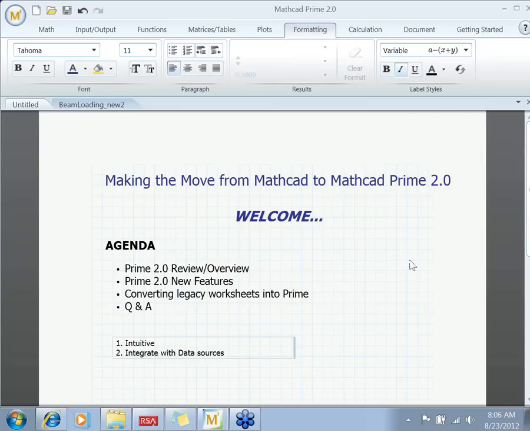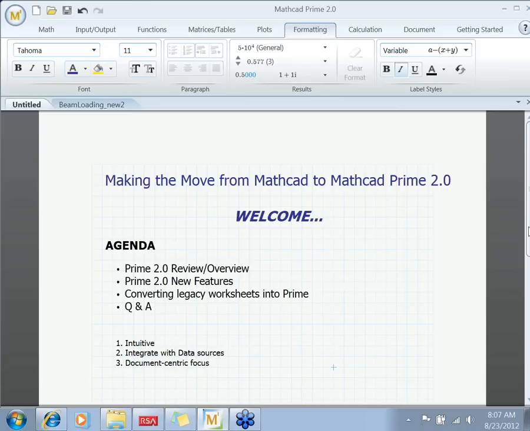So we've really focused on the documentation side of things and the publishable quality of the documents that we're creating. You'll notice that as we go through the presentation, but I'll also point out some of those capabilities as well. So, document-centric focus. These are some of the themes that went into Mathcad Prime. It should be intuitive, easy to use. It should be easy to integrate with other data sources or applications, and it should have a document-centric focus to it. We don't want engineers to have to go back and forth between a lot of different applications to create final documents that are worthy of distribution to colleagues, partners, suppliers, customers, managers, etc. What I've done here is I've added some text items, some documentation to this Mathcad file.